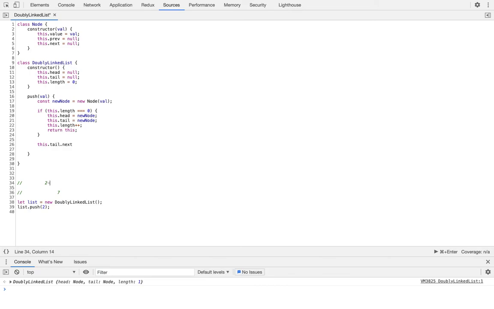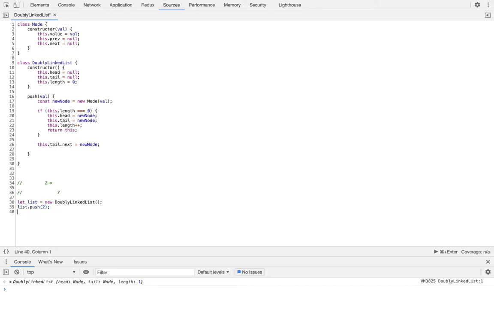By adding that .next, it's like we're drawing this arrow here to point to something and making it point to the new node, this right here, which is a 7.